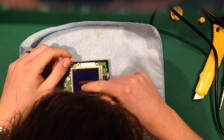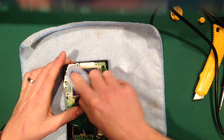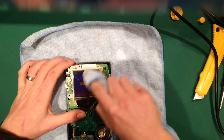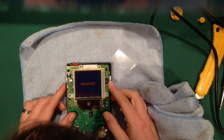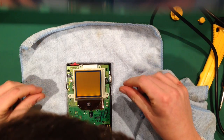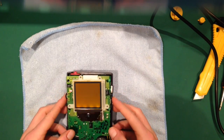Now, there's a lot of stuff on here, so I'm just going to give this a wipe, because I think that's pretty much it. Hang on. Yeah, there we go. So there's no dust in there. The other thing you can do is turn the contrast right down if you're on traditional, or turn it right up if you're not, and that'll make it all white or yellow. It'll turn all of the pixels off, so you can have a look for dust again.